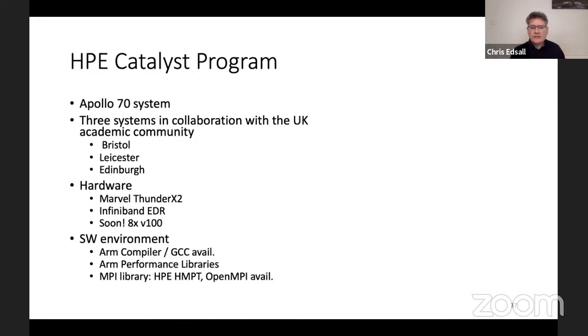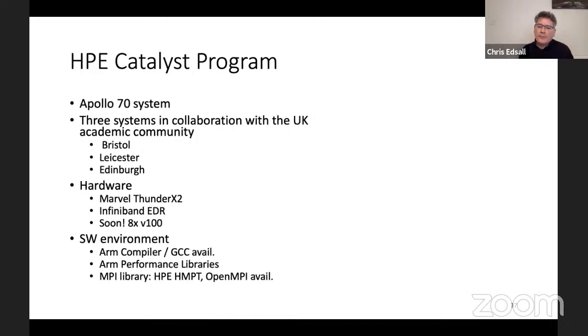So they deployed these systems in those universities for us basically to shake them down, to find the issues with the software stack. There weren't many. And so it's to make that a viable product that HPE could go out and sell to anyone.